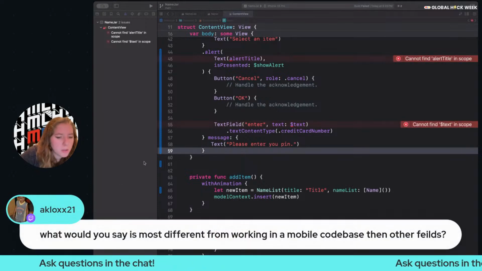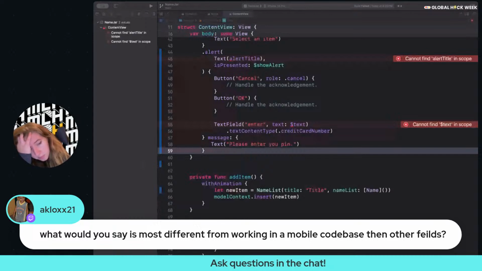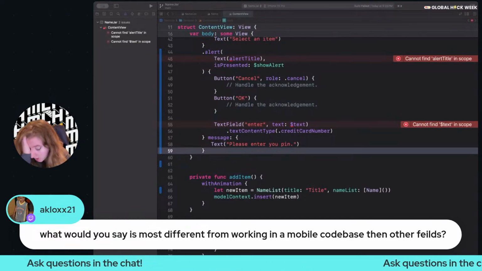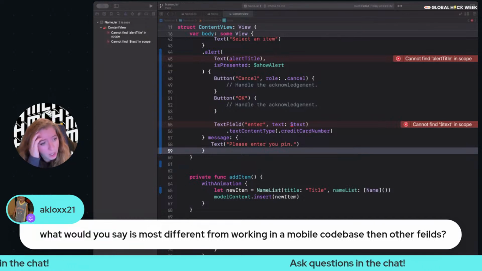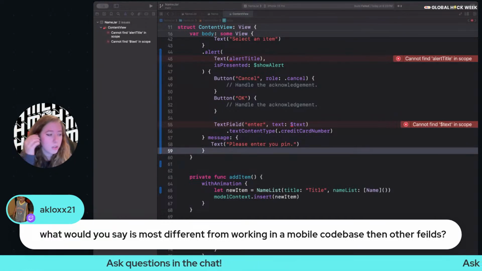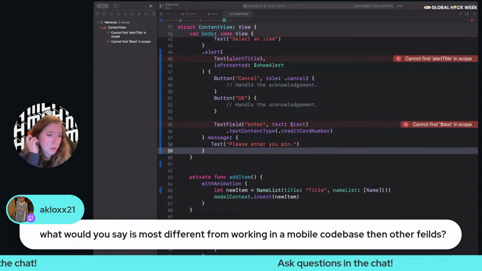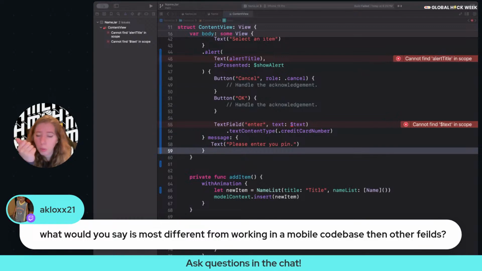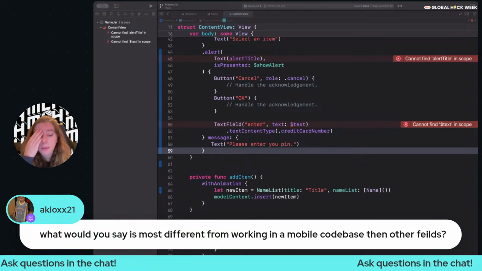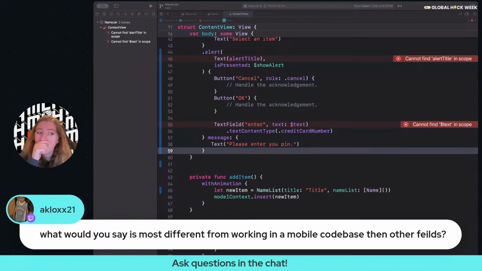What would you say is the most different from working in a mobile code base than other fields? I think the main difference is honestly the scope of projects and the type of work that you're doing. Mobile, there's really no front end, back end, full stack distinction because of how quick mobile is and how the back end work is primarily done for you outside of the mobile realm.